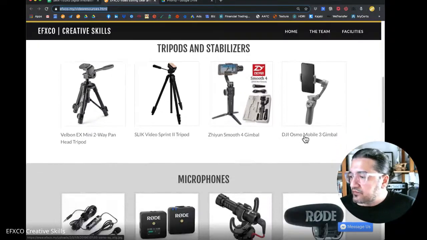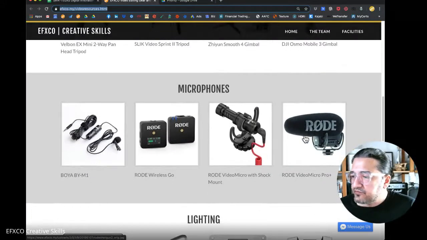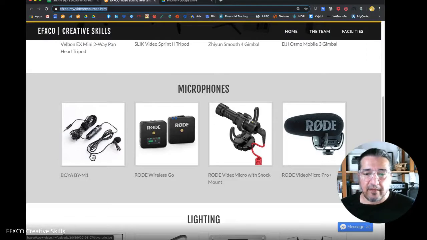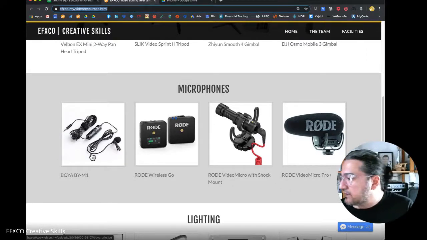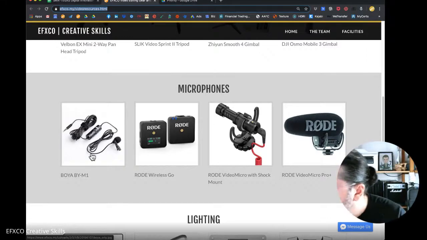Then we got to talk about microphones. Yeah, we've got, obviously, our favorite is Boya M1, but I think Mabang told us that it doesn't work with Android. So I think after this, Asra is going to explain a software or app that you can use together to make the Boya work. So we also are very high into using Boya.